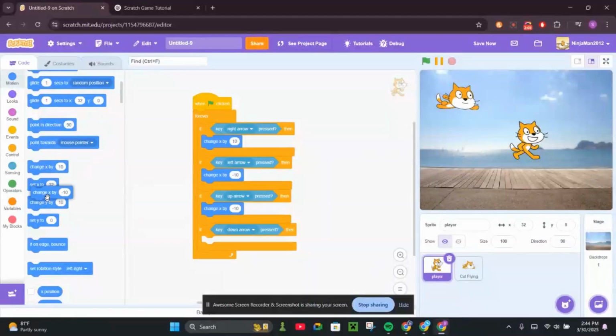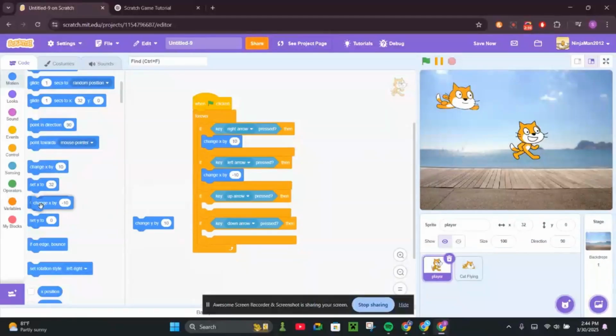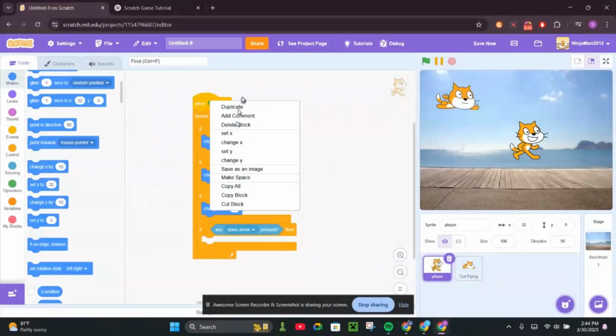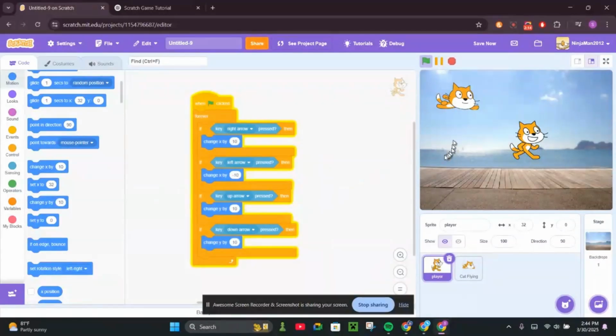Alright, and I'm going to explain why we have to use Y and X when we're using Scratch to move objects. X is when you go left and right on a graph, and Scratch is kind of like a graph, the menu, and Y is up and down. You'll learn this in school, kids, so stay in school. Alright, I can move anywhere on the screen now.